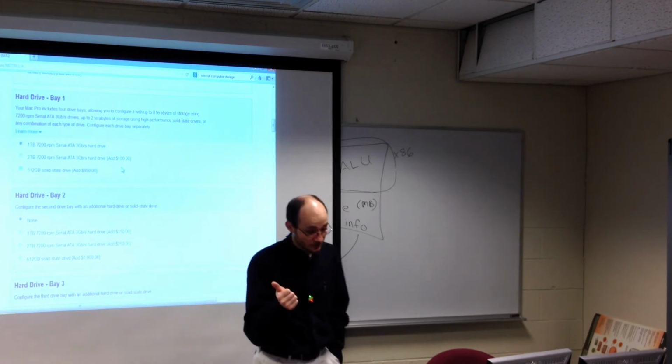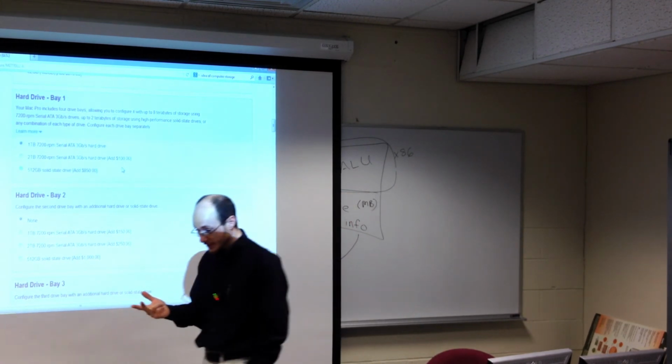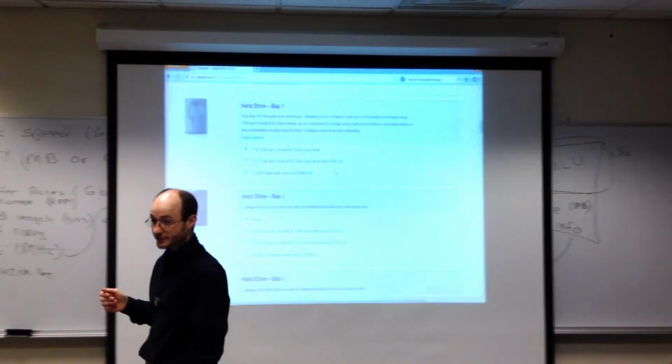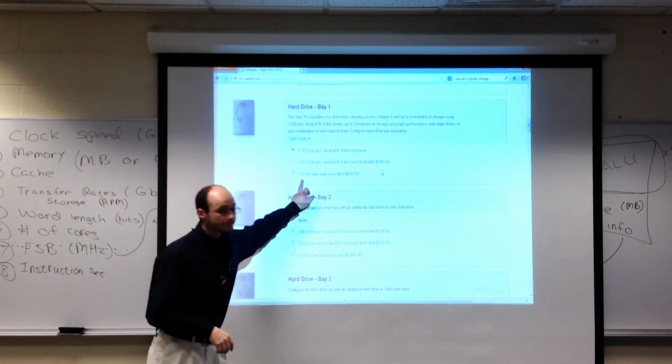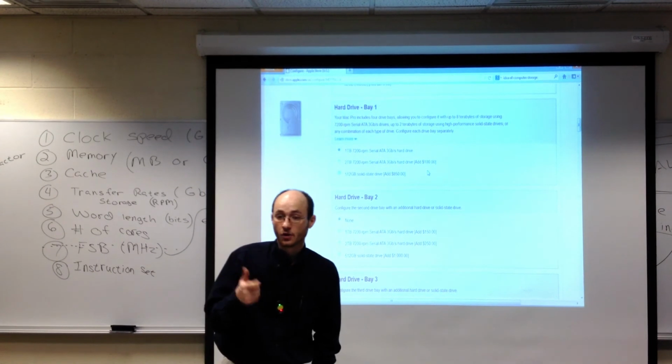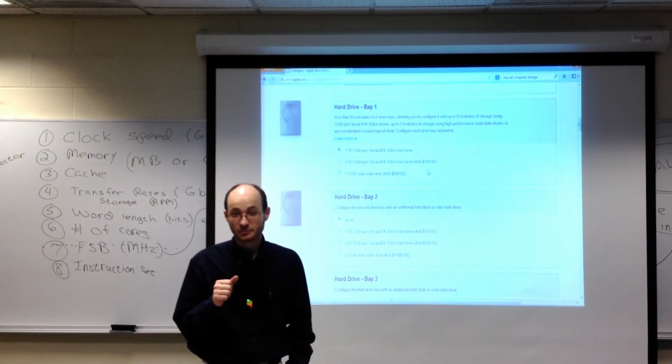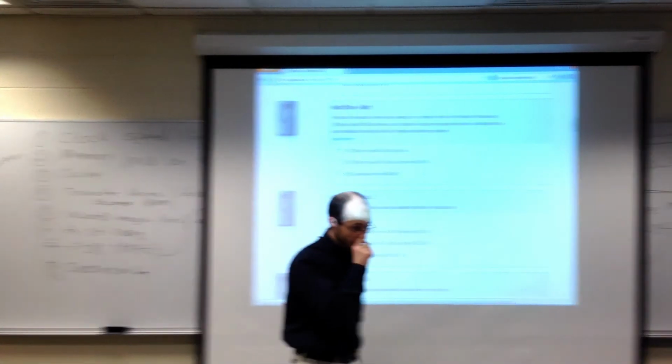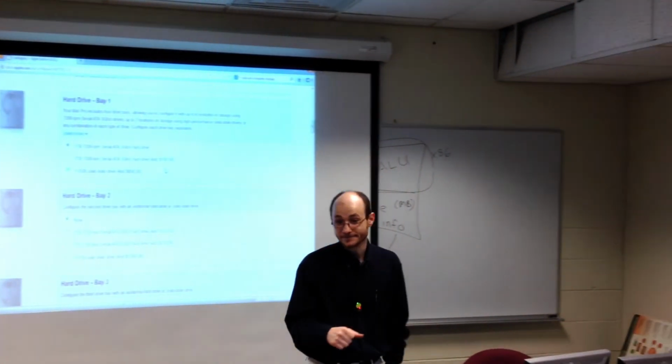If you own an iPhone, an iPad, a Droid device, any one of those kinds of components, they use solid state memory. Your digital camera with SD cards or compact flash cards are all solid memory. And you could beat the shit out of those devices and they still work.